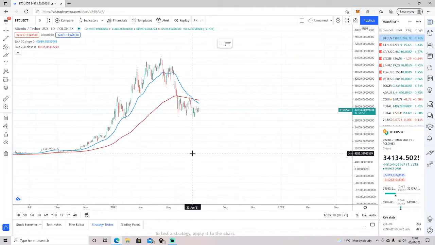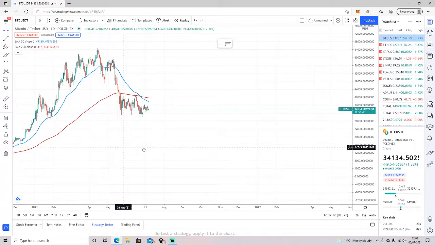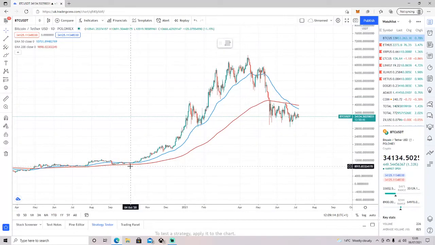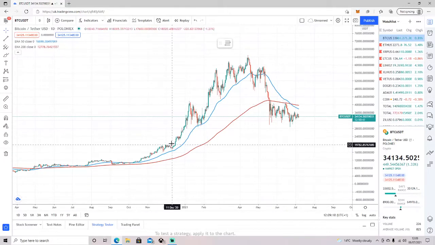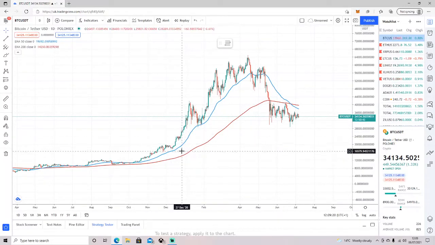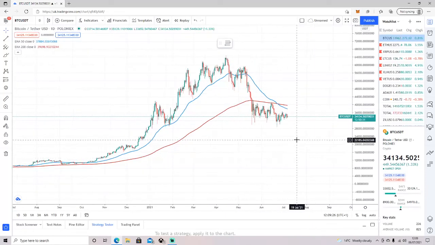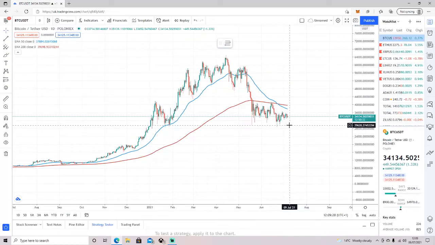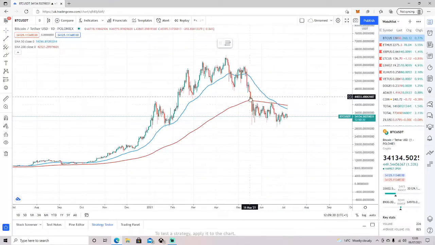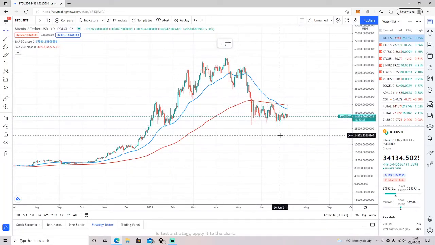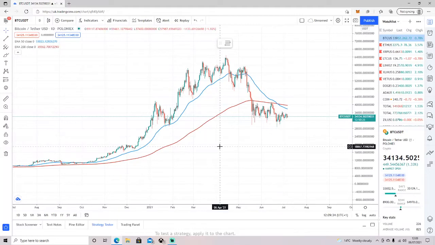So yeah, there's a little bit of basic information for you. If you're looking to swing trade or day trade, I'd normally trade if your blue line's above the red line, I'd be looking for a buy order, and if your red line is above the blue line, I'd be looking for a sell order. But I personally think we're in a bit of a different situation at the minute because I do think Bitcoin will rally back up here, but it's my personal opinion. We can get into that at a different time. I'm just showing you the indicators today.